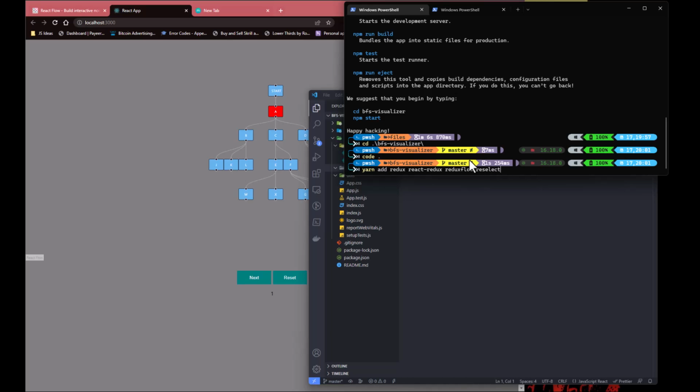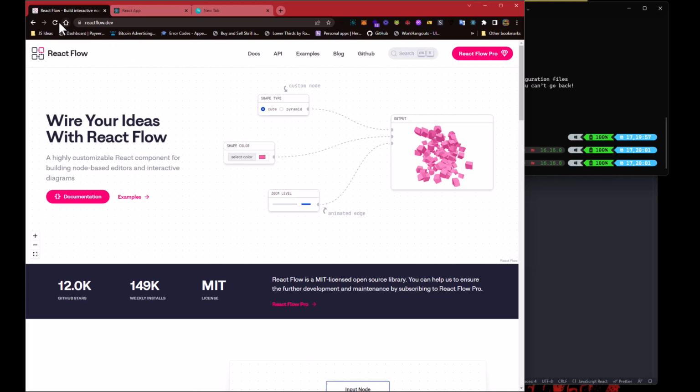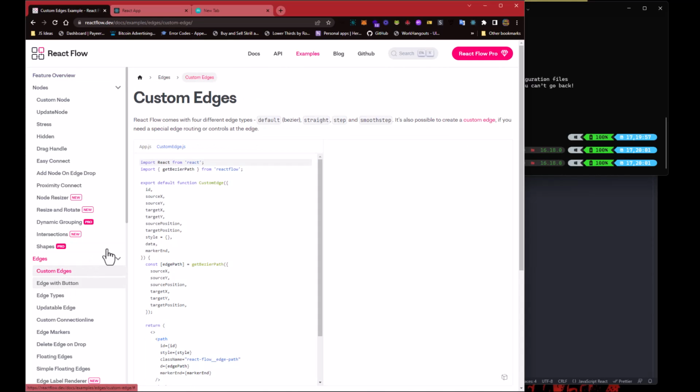If you're not familiar with any of these packages, you can Google them and check out their documentation. I know a lot of people will not be familiar with ReactFlow, but it's simply a flow charting tool for React. It allows you to create different kinds of flowcharts for React. It has lots of customization options.